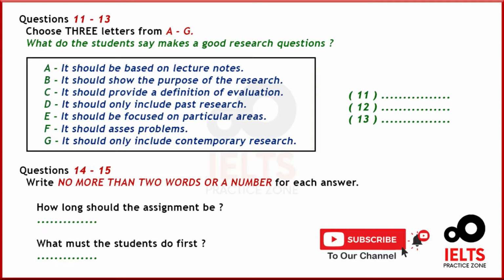Didn't we have some lectures on how to write research questions? I think it was towards the beginning of the term. Yes, we did. I've got my notes somewhere in this file. I tell you what, why don't we look at the notes together and then try and come up with some research questions? At least that would be a good starting point. Give us some sense of where we're going with this. Brilliant idea. Let's get started. Okay.